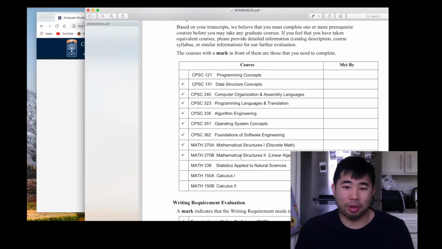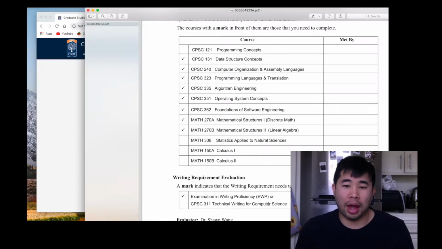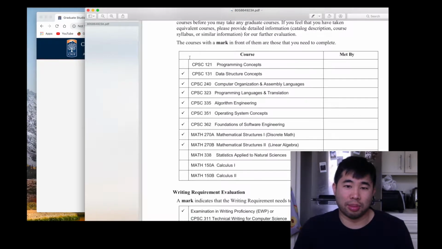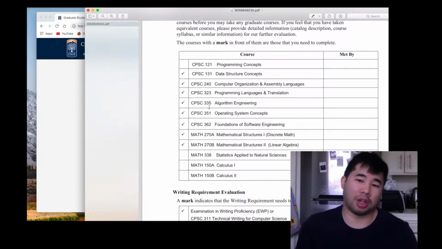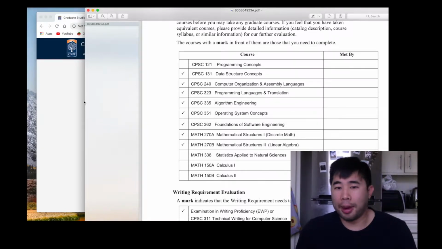And then if it requires linear algebra, which some of them do, I guess it would be 13, 14. And at Fullerton, if you get in, you are not required to do technical writing because they assume you're good enough because you're getting in with all these things.